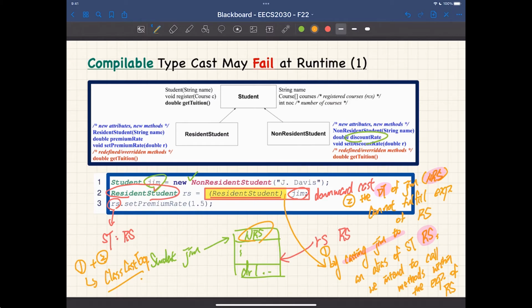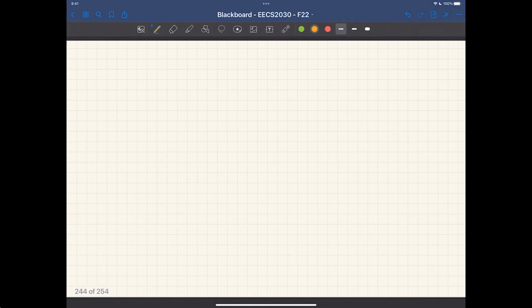Okay? And I'm going to make this a little bit more general for you, and then we look at another example. Let's talk about cast in general. Let me show you some line here.